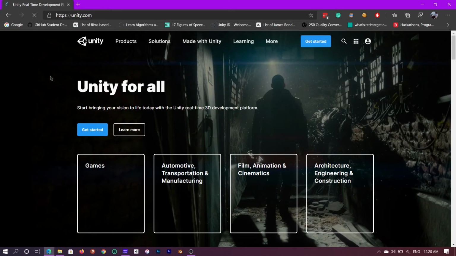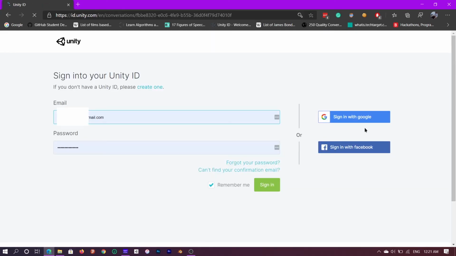And you will see something like this at the time of recording. From here, you need to sign in. So click on this and click on sign in. If you have never used Unity before, you are going to require a Unity ID, which you will have to create. Keep in mind, you can use sign in with Google if you want. You can sign in with Google, you can sign in with Facebook, whatever. I already have a Unity ID and I have saved it here. So all I need to do is sign in.